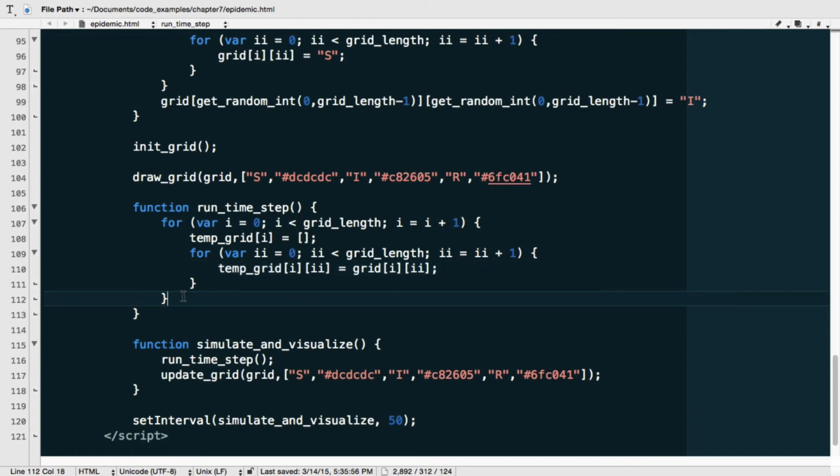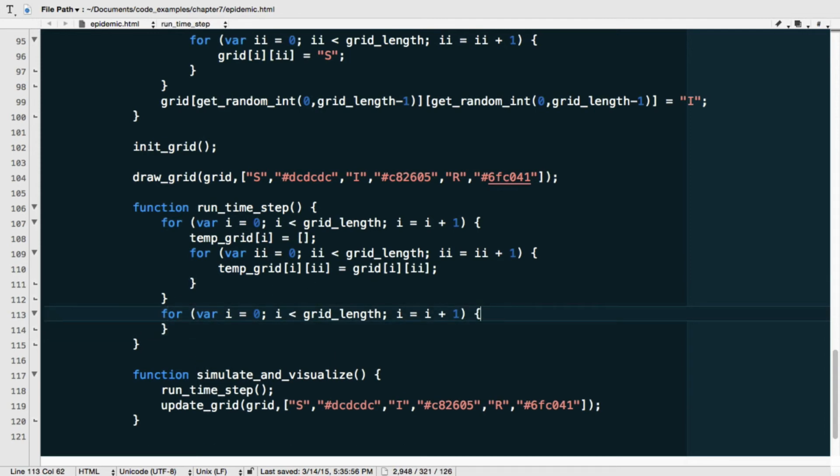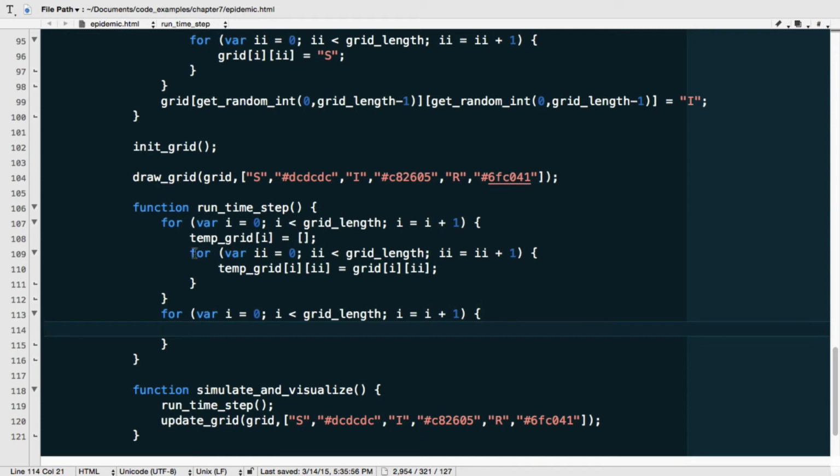All right, good. So I have now initialized my temp grid. So what I would like to do now is go through each individual on the grid, and if the individual is infected, it should expose its neighbors. All right, so I need another loop. I'm just going to copy this one here. And then I need, of course, another inner loop. So I'm just going to copy this one here. Right, you're iterating through a two-dimensional array. This is how you do it.